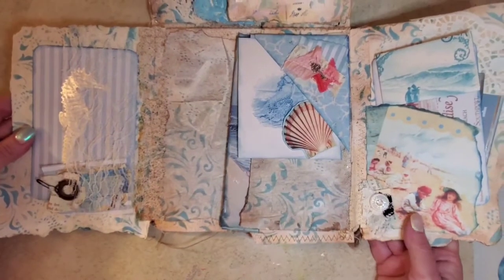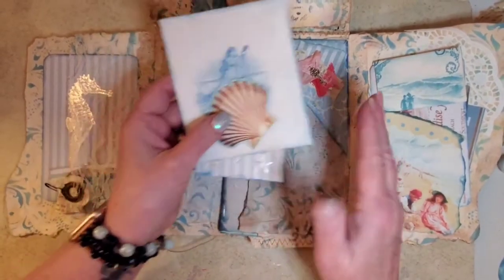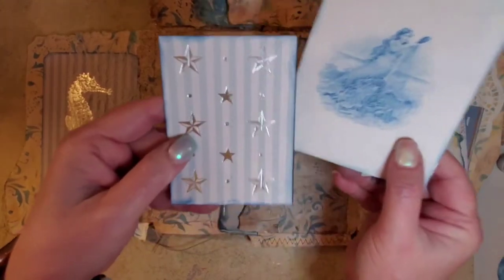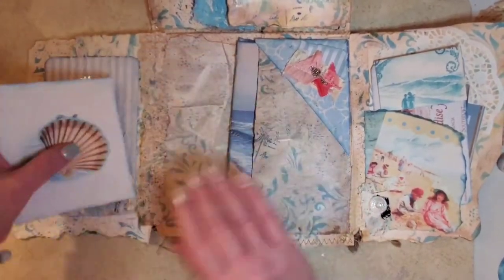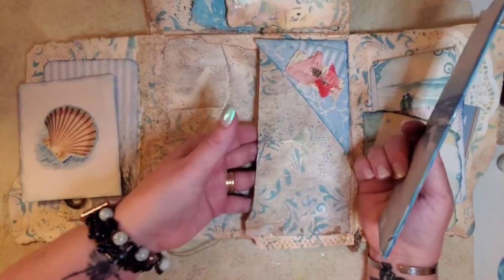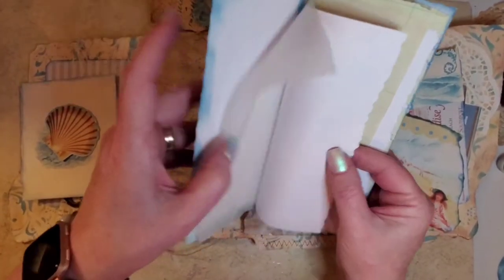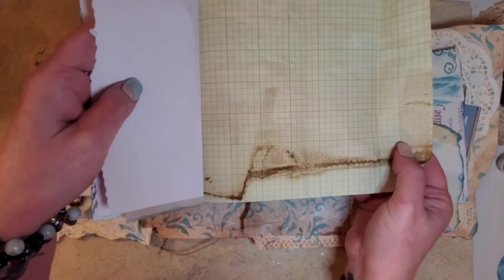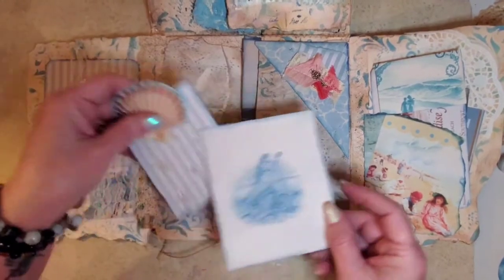And then on to the middle part. Here is one of the pockets — a side slant pocket. I just put it up the top and made it a tuck spot. And the shell and her sitting on the mermaid. And then this is another part from that paper pad that I have. And then inside here is another pocket that I had made. Just turned that picture into another little journaling spot with tracing paper, copy paper, ledger paper. More of that ledger paper. And then this I was big enough and I made that a little flip out. I was very pleased with the way that it turned out.